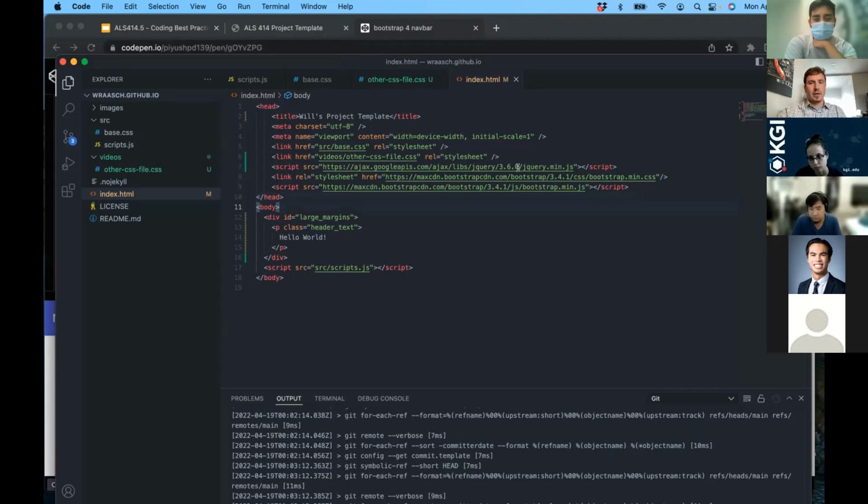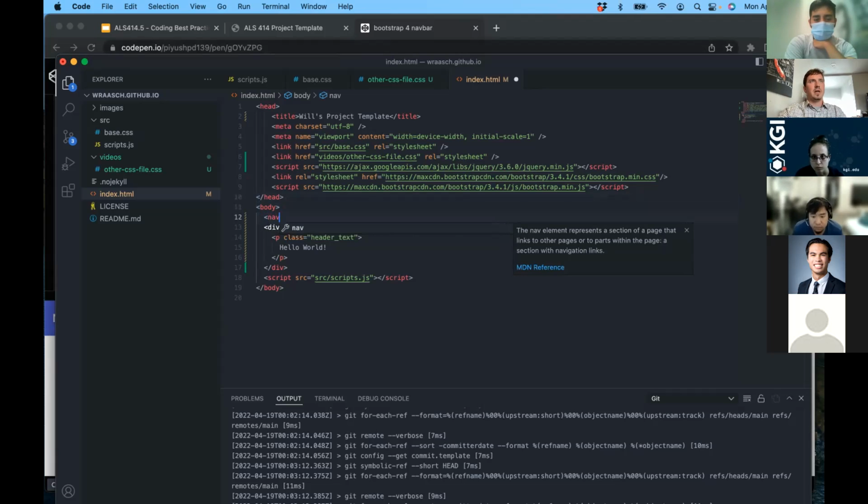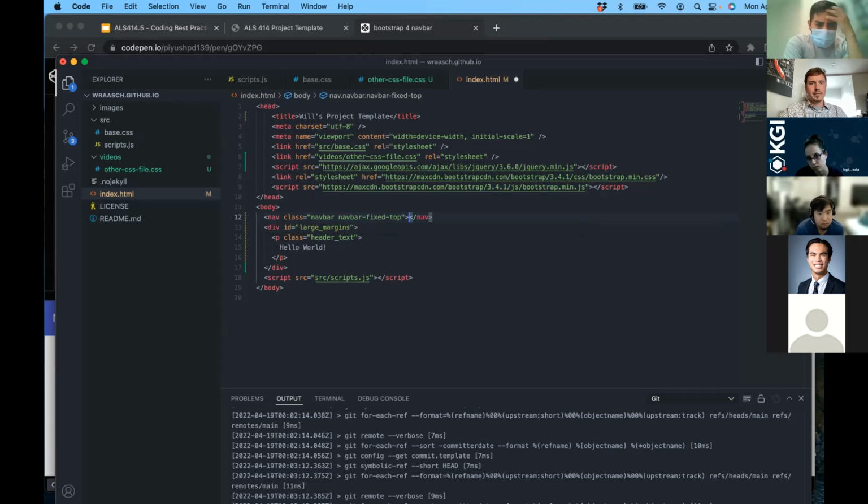Okay, so again, I've imported Bootstrap. So now I know we're good to go with Navbar. Bootstrap has given me a new element name called nav that I can now call in order to make it work. So in this case, I'm going to call my class Navbar, and then I want to use Navbar fixed top. Okay. And now I'm going to put everything within this navbar.